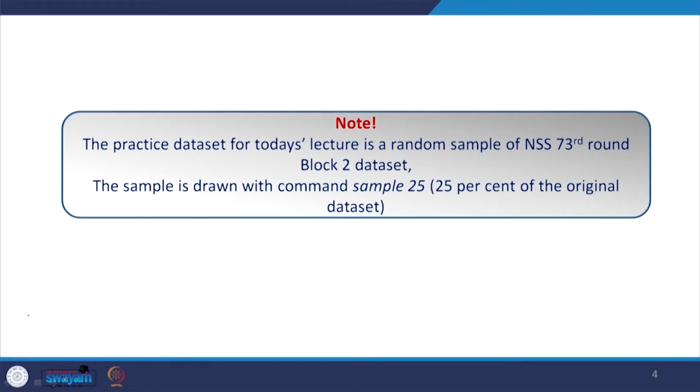Now, the practice data set for today's lecture is the National Sample Survey 71st round, published in 2015-16, and we are focusing on block number 2. There is a purpose behind using this. The title of our module is handling large scale, unit level data with Stata.